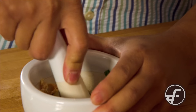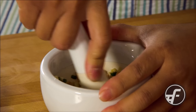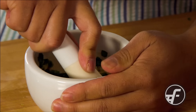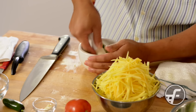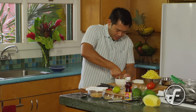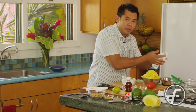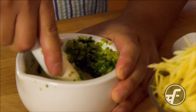Now I'm working all of this together to make a paste. The key is you want to really get all of this incorporated well. The reason this is a good tool to use is because it's really going to get all of the oils out of both of these items and bring it together in a way that really captures all the flavor. I'm going to keep going until I get a really even, nice mash of pepper, garlic, and dried shrimp. It smells really good and it's well blended — everything has come together nicely.